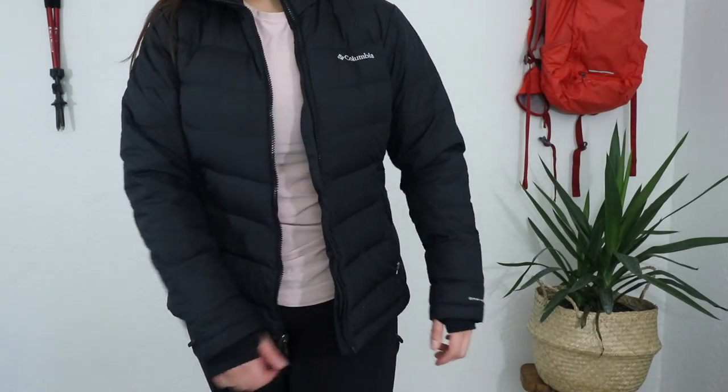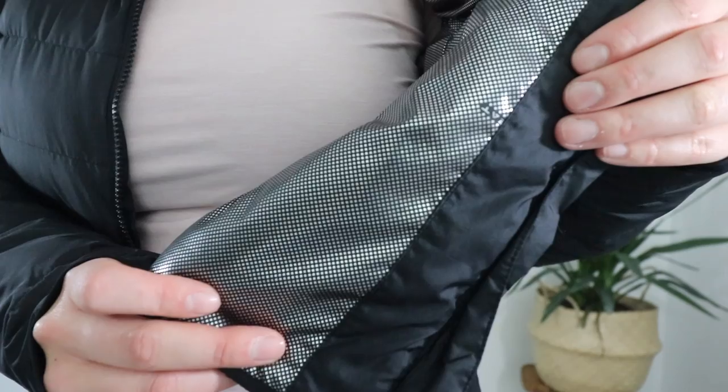So this one and my raincoat that I'm going to show you in a second is actually what I wear whenever I go snowboarding. This is by Columbia. It has the Omni-Heat, which is that reflective kind of material. It has a bunch of pockets. Because it's this down material, you can squish it really small in your backpack, which is great. So you definitely want something really nice and warm if you're going to go camping or hiking in the winter.